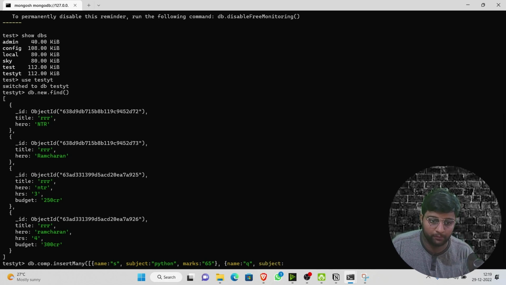Let us give subject as MongoDB. This time we will take our own MongoDB. And marks, how much shall we give for MongoDB? We are working on MongoDB, we'll give 95 for this.